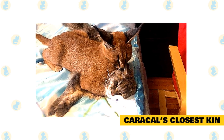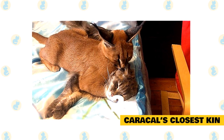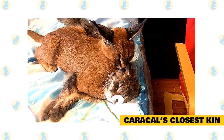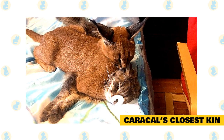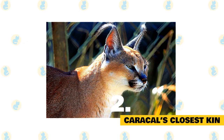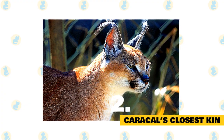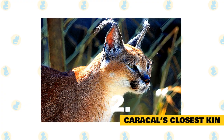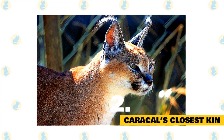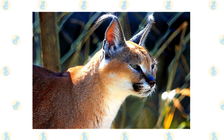In terms of appearance, many similarities can be noted between the Caracal and the common house cat. They both share a small, almost spherical head with tiny marble-like eyes. However, the Caracal is more closely associated with and often mistaken for the serval. Despite a near-identical body shape and structure, the visible differences between the serval and the Caracal are actually quite striking. The Caracal looks like a serval that hasn't yet developed its black spots. The easiest way to tell the two apart is by their ears — servals don't have the Caracal cat's distinctive ear tufts.